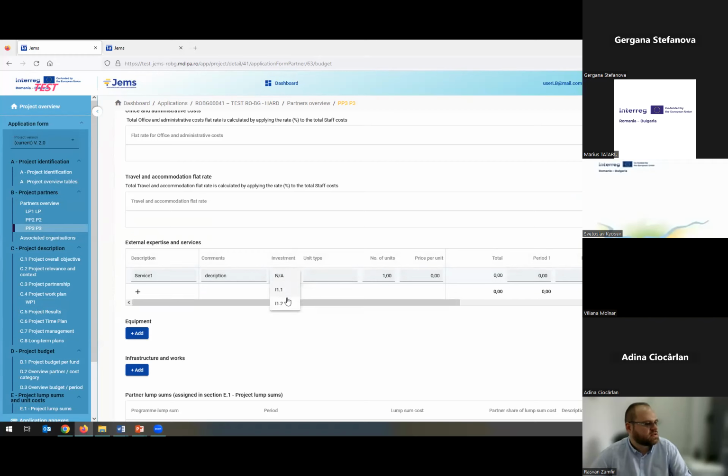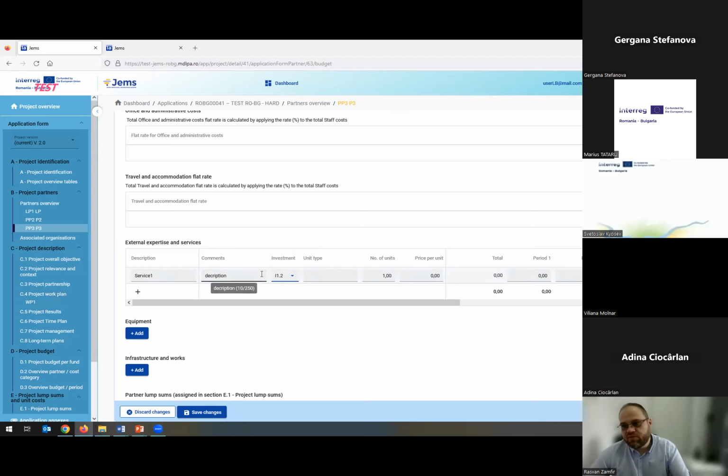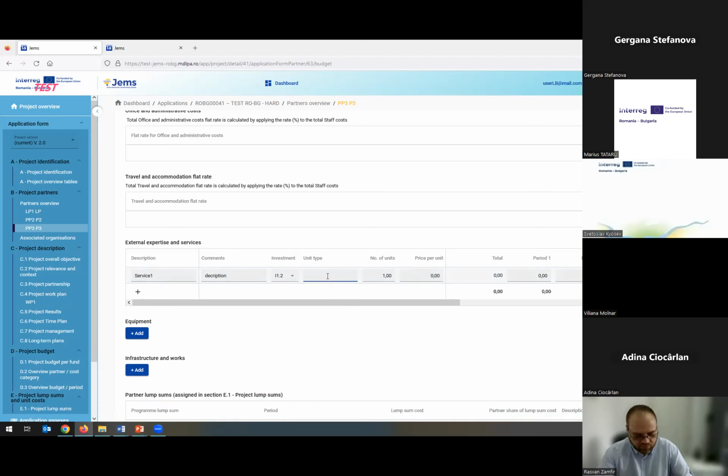And you see under investment, now I can see the investment created. If this particular expenditure is linked to the investment, for example, a feasibility study, a technical project, I don't know, just select your investment, which you created in the work plan, and link it with this specific expenditure. And save.